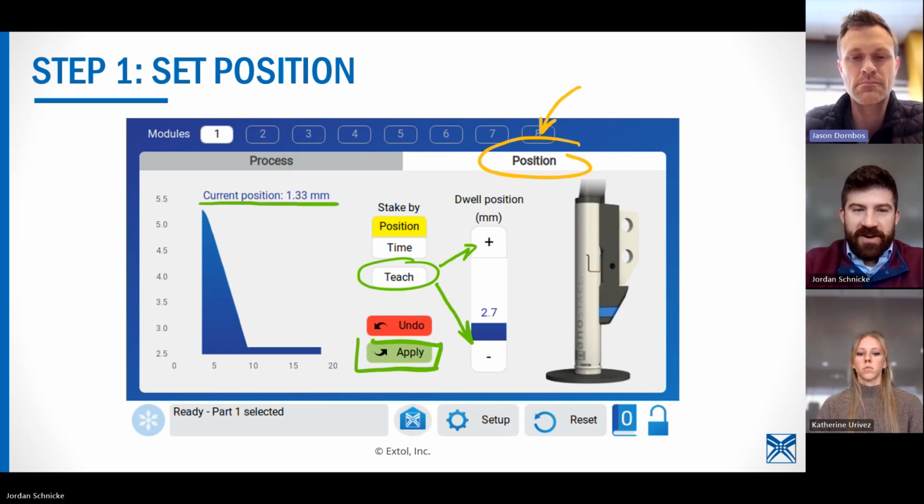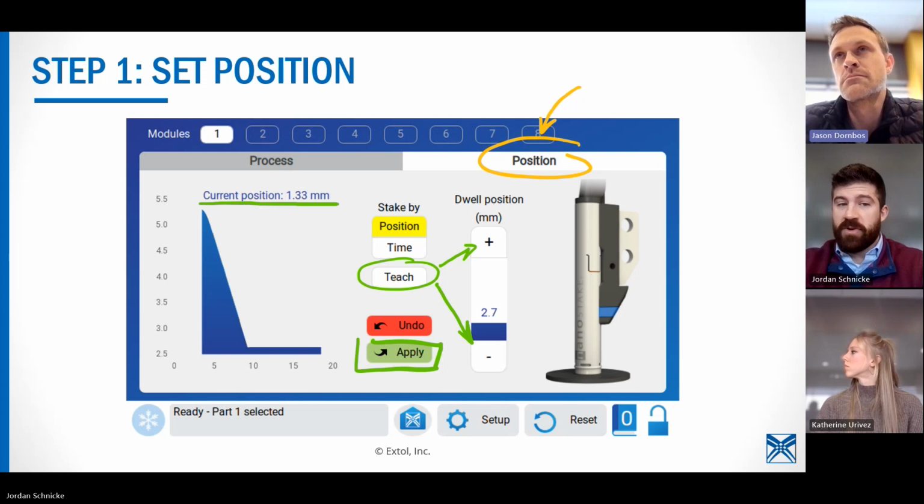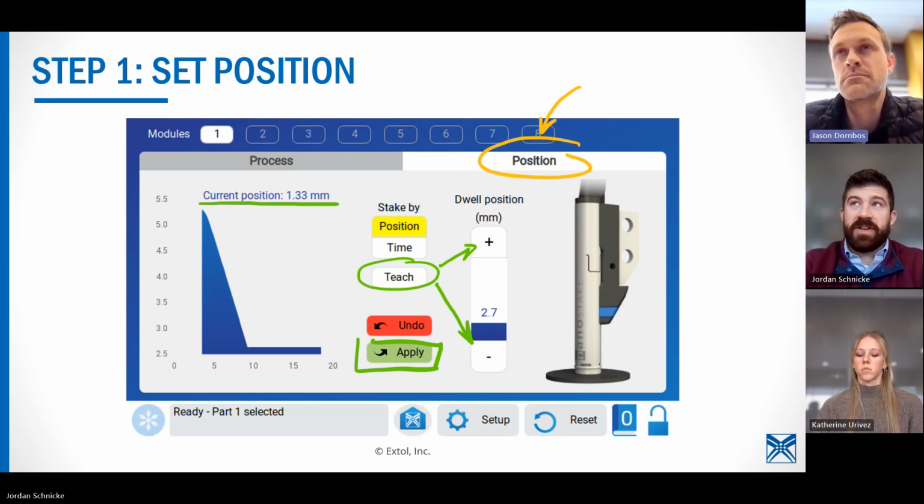Now it's not shown here, but what I recommend doing after the teach button is adjusting it very slightly. So keep in mind, right, we've removed the plastic boss or the tab, whatever we're welding. And so there's no longer any sort of material that's potentially offsetting it from that surface. I recommend doing 0.3 of a millimeter. So hitting this little plus right here, up 0.3 is a good place to start.